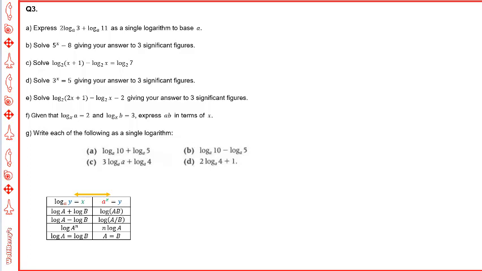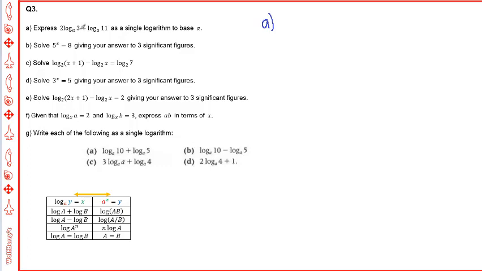So in this problem here, we're going to use the laws of logarithms in order to solve these logarithmic problems here. So we're going to go ahead and start with the first one. Now, the first one here, we can see, part A, it's asked us to express these two logarithms here as a single logarithm to the base A. Now the base is already A, so we don't need to do anything with the base. We just need to use these laws here to combine these logarithms into one. So we're going to go ahead and do that.